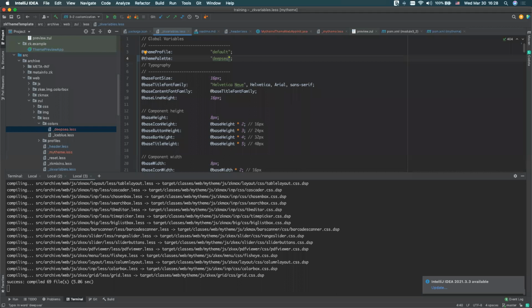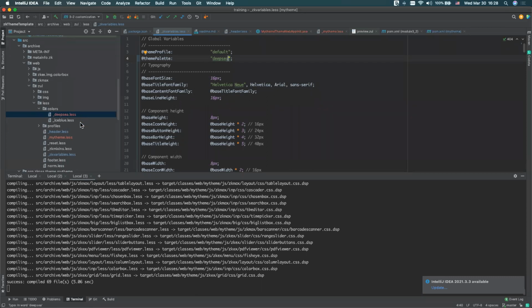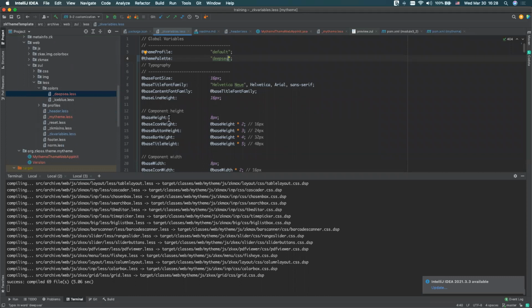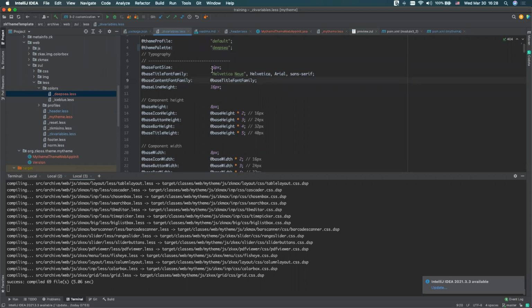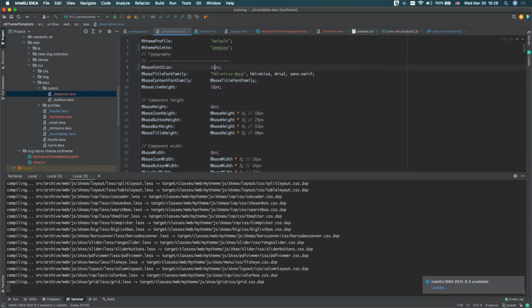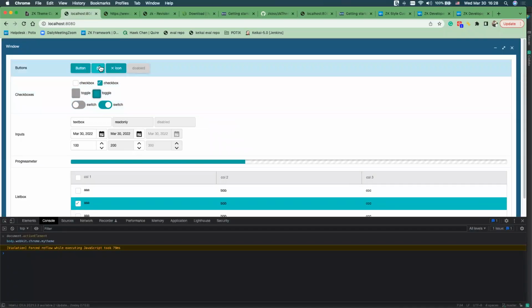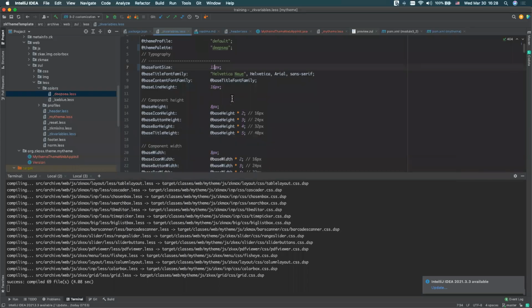Okay, so these are the basic steps. You choose a theme and a profile that is closer to your expected theme. Then you start to customize it. If we want to customize it, first, the most straightforward way is to just use here. For example, I change here to 12. This base font size becomes smaller. So actually, you can see it becomes smaller. So this is one way.